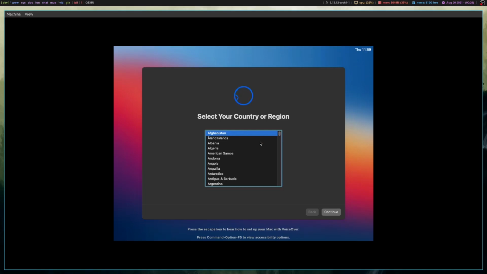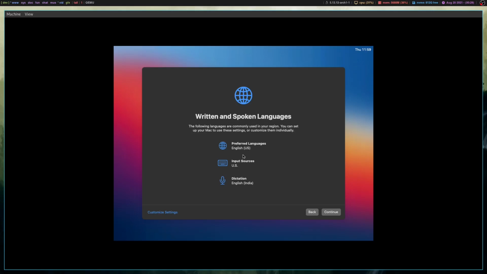Alright, here's the Big Sur installation. So we'll choose a country. It's going to be extremely painful to get this to work, I know. I'm fully aware that it's going to be extremely slow, but it would get better soon. So I'll choose my country, click continue. Now the slowness would fade away the moment we attach our graphics card to it. And well, we can click continue.